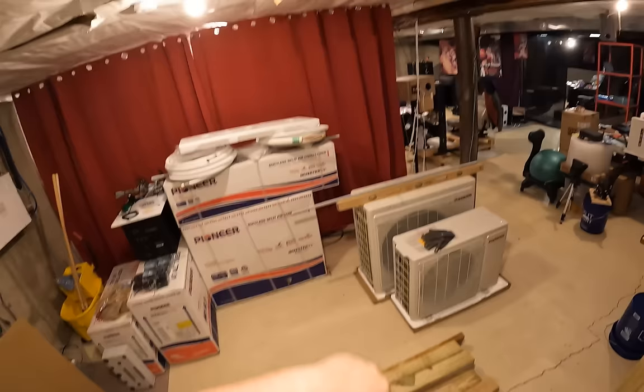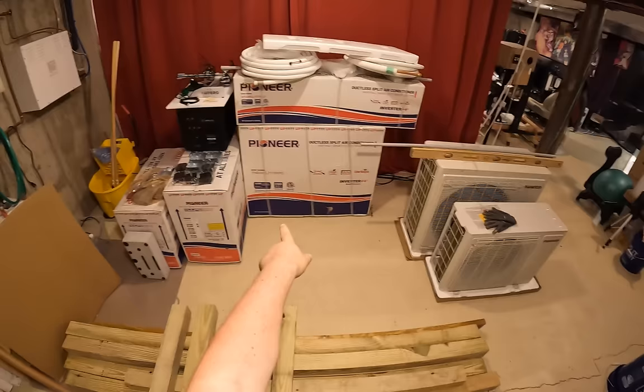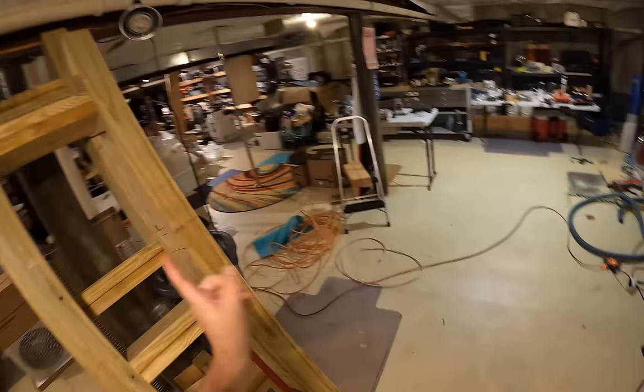Since we are upon the winter — unless you're in the southern hemisphere, then you're upon the summer — this applies to you, because a mini split like these Pioneer ones that have the outdoor unit and indoor unit are so much more efficient. You could run them at like 20%. It's like an air conditioner is on-off, but a mini split, which can heat or cool your environment, can actually just lower how much it's doing its job. They're all Wi-Fi controllable too, so you could integrate them into your smart home.